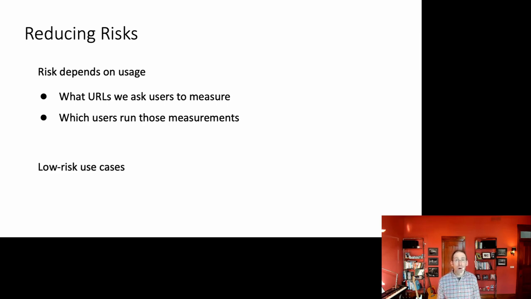It's worth noting as well that there are certain low-risk use cases. In particular, URLs are often loaded with cross-origin requests, specifically to load trackers, ads, style sheets, third-party JavaScript, and many other objects on a website. And so if we want to test URLs like twitter.com or facebook.com or google.com, sometimes those can be low risk because many websites have those domains embedded in them anyway.